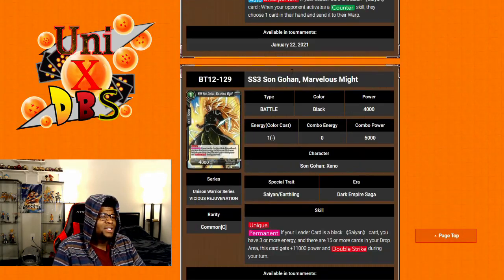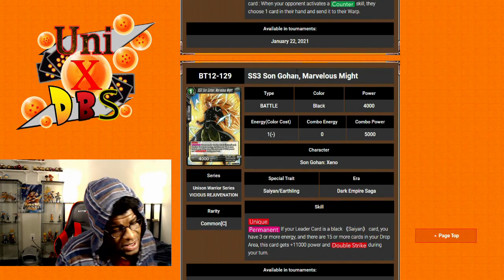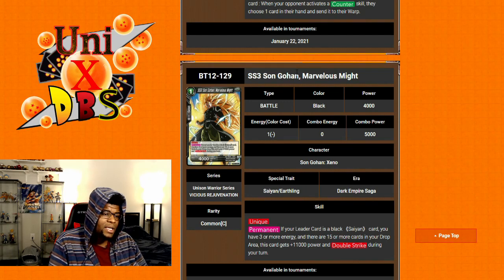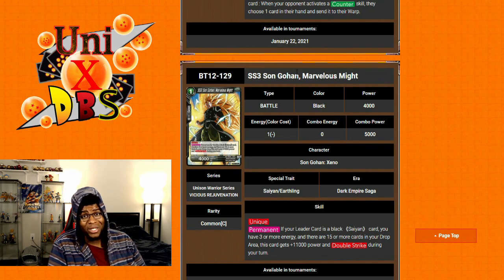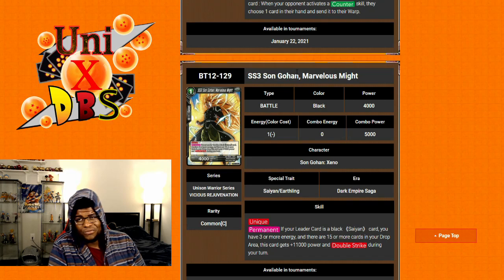Just oof. Then you've got a Super Saiyan 3 Gohan, Marvelous Might. This is going to be kind of weird because the archetype is going to take a shift in a weird direction. Unique permanent. If your leader card is a black sand card, you have more than 3 energy, that's a lot of stipulations already. If there are 15 or more cards in your drop area, this card gains 11,000 power and double strike during your turn. So that's a lot.